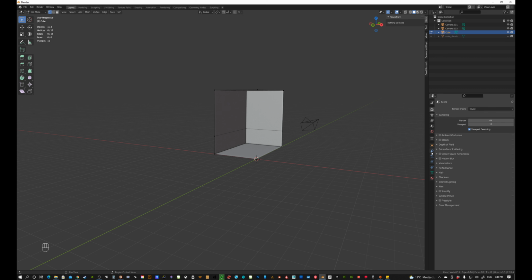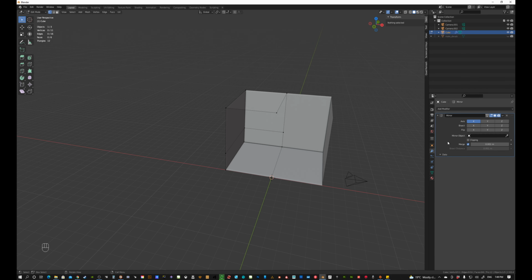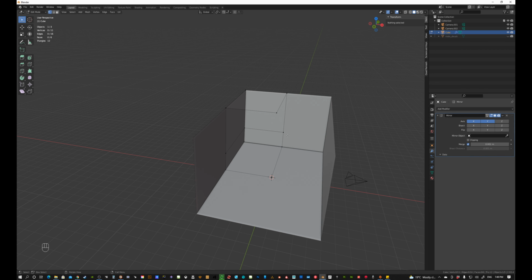Go to the Modifiers tab, add a mirror modifier, and enable mirroring on the X and Y axis. To prevent vertices from separating, activate clipping.